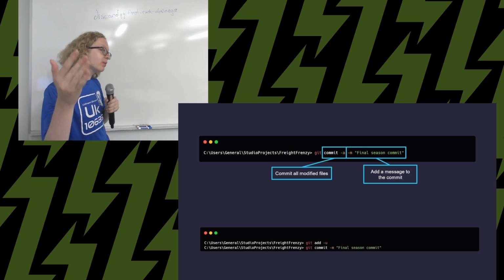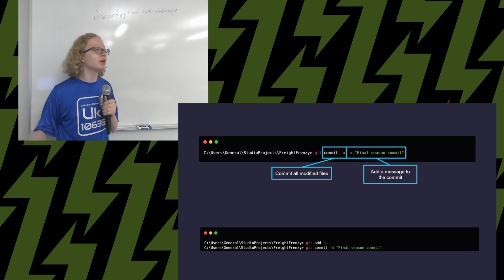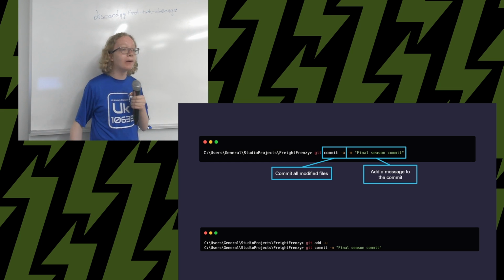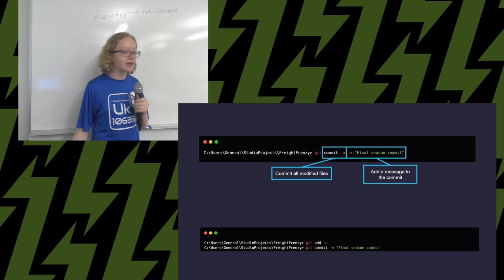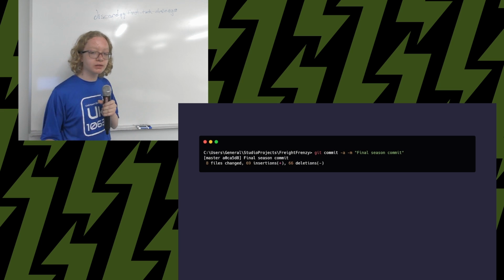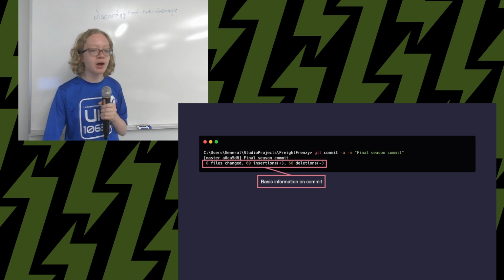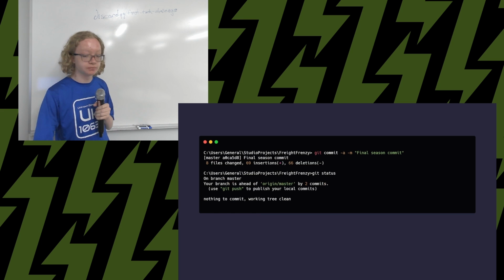So if you go back through the commit history, you can see why you committed those files. So let's say you want to go back to your December meet and look at what you did there. You can look through your commit history and look for the one titled December meet final. Running this command, it's going to print out some basic information on our repository, like the number of files we changed and the number of lines we changed.